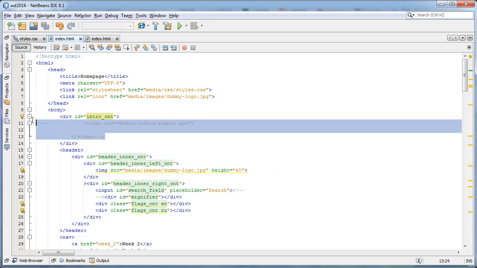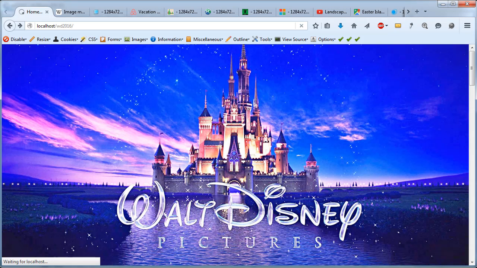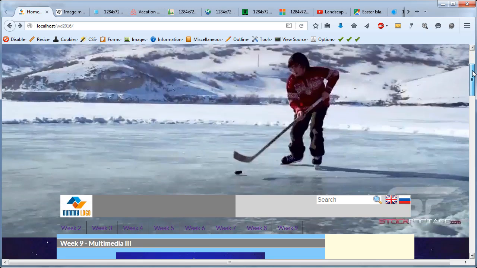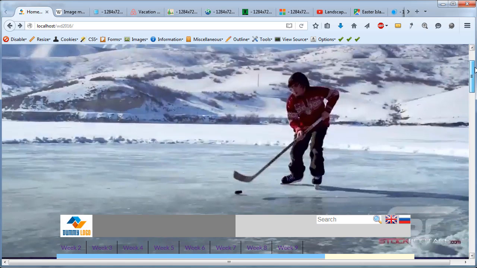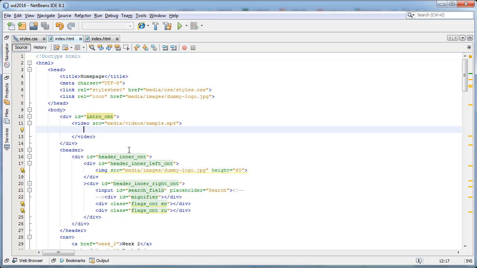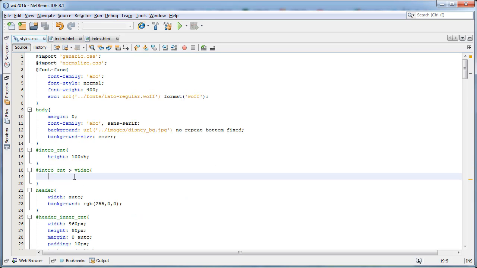Now let's make that video inside here, using the exact same source. By default, when we don't specify dimensions for a video, it will have its original size. Meaning once again here it will overflow, it's completely greater than the actual box, the intro container, in which it is inside. So therefore let me now give that video a height of 100%. And let's take a look at what happens.